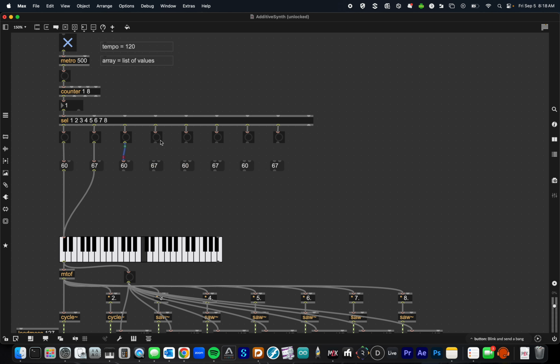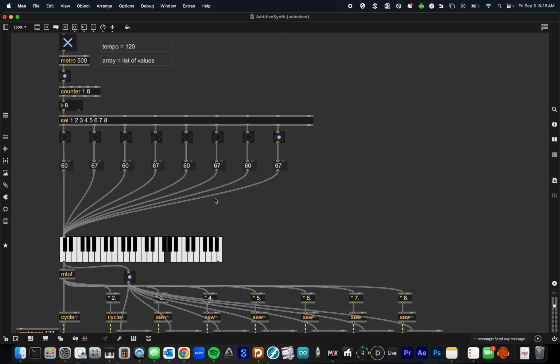And then I will change up what number is in the box to make a note sequence. So click down here, shift click to connect to all of these.